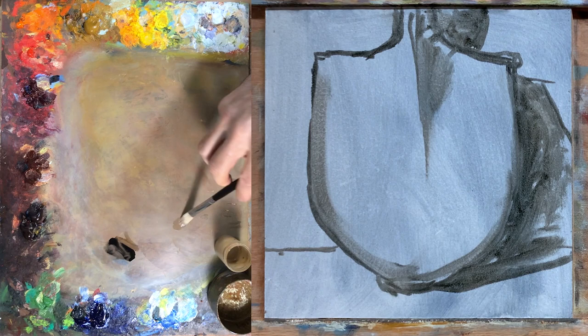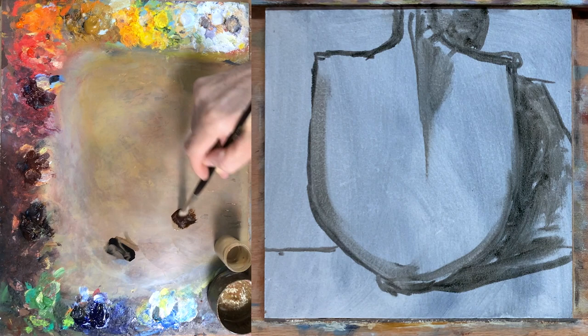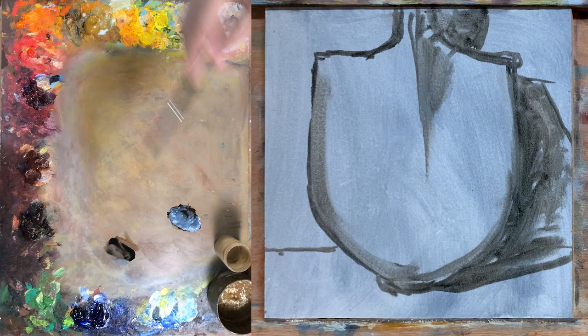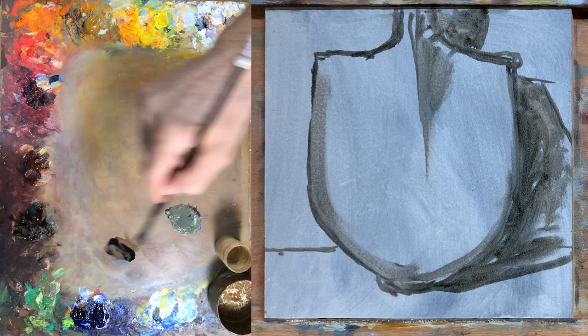Something a little different that I'm doing here than usual is I'm using some mineral spirits for my initial sketch, for that initial wash. And I usually don't do that. Not a big fan of mineral spirits because of the health effects. They're terrible for you. Even if you're using odorless mineral spirits, just because you can't smell them, the fumes are still in the air, and it's really bad for you. But it is pretty satisfying to be able to just do a simple wash with them. So I did that for this painting.